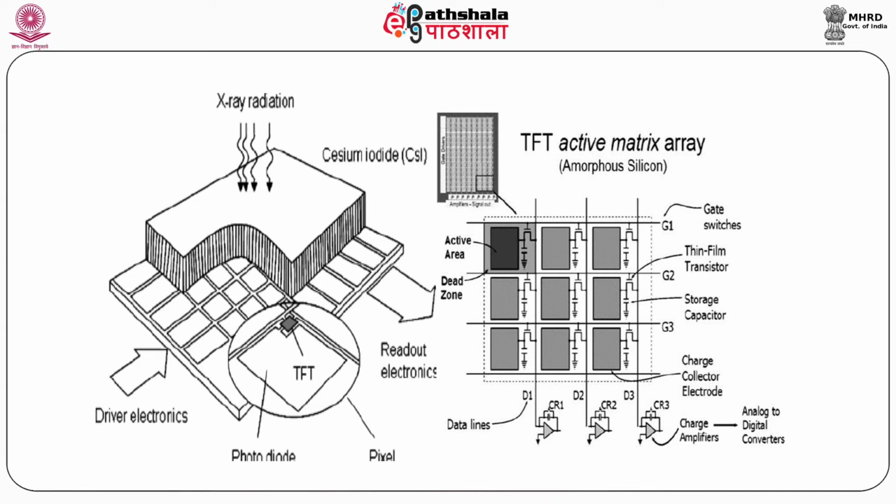This process is repeated until all the rows of each column are read out. In a detector, electronics require a certain amount of area on each individual detector element. The entire area is not photosensitive. The percentage of the area of each detector element that is photosensitive is called the fill factor. As you can see here, this is the fill factor, wherein only a small amount is left out for circuitry, and that is not light sensitive.